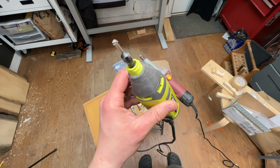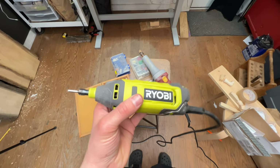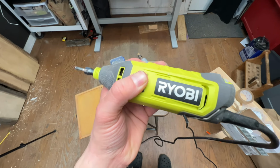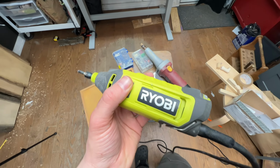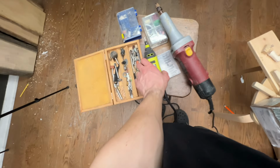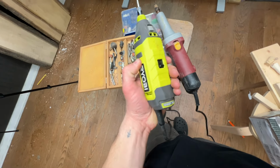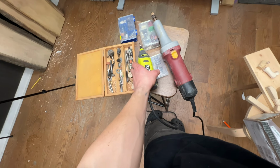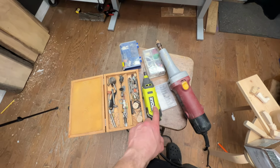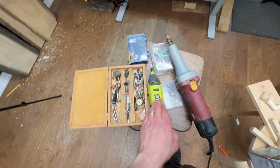And I mention these two because they have, in my estimation, more power, more torque, and it seems to be, maybe it's faster, maybe it isn't, I don't know, but they seem to have more torque for sure. They don't slow down as much, and they just seem to be a firmer construction, the housing, just a better built tool. And the best part is they're cheaper than many of the comparable Dremels, the Dremel brand rotary tools.